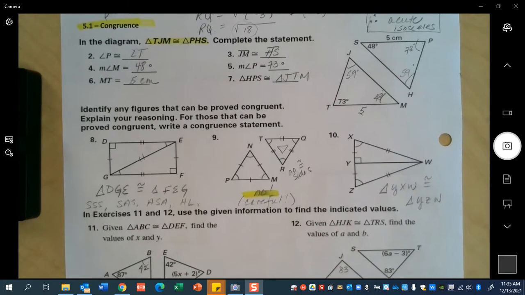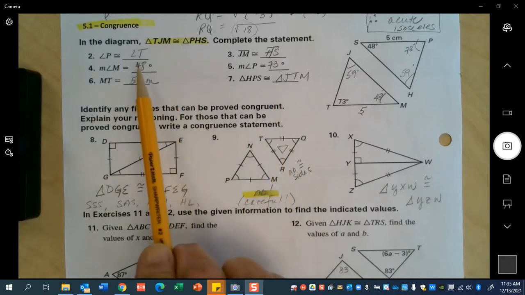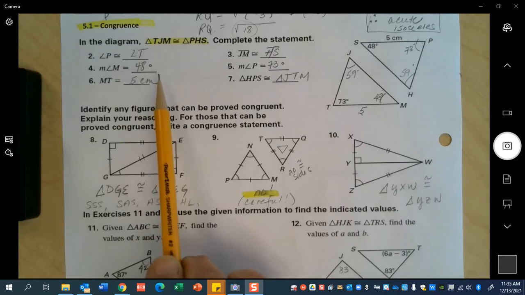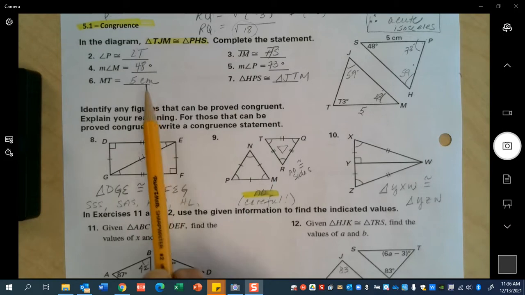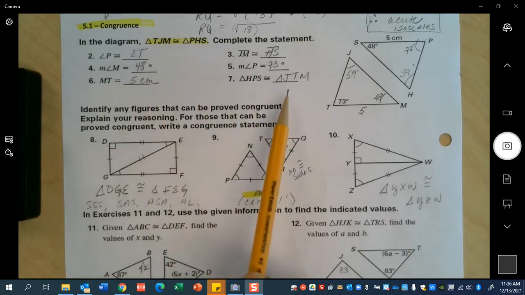Here's what we care about for today, and this is what's on your warm-up. All of those corresponding values. Making sure that you include degrees, angle signs, and segment notation along with the triangle. So geometry is all about details. If you're talking about an angle, tell me. If you're talking about degree measure, tell me. If you're talking about a segment, tell me. If you're talking about a distance, tell me. If you're talking about a triangle, tell me.